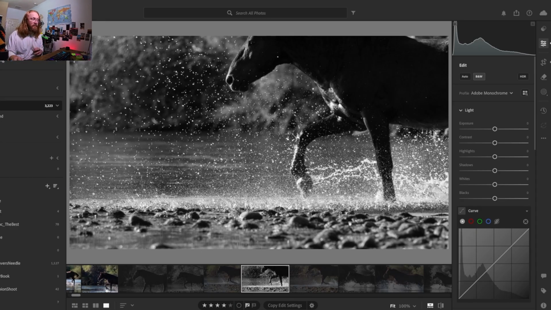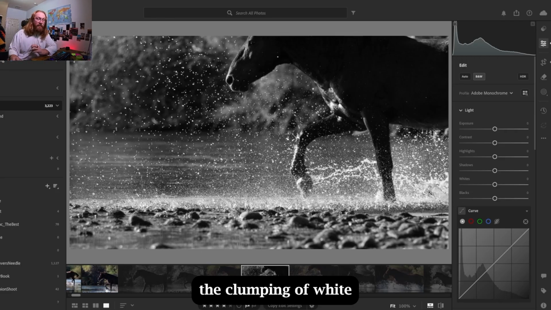This kind of section of the image, I'm going to see how Lightroom selects it, if it does a good job or not. But this is going to be edited for its own properties and its own exposures and stuff like that. If you look here, most of the white, the clumping of white is right here.